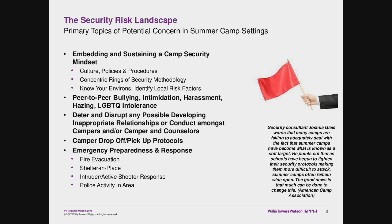I found what I thought was an interesting quote from a gentleman there on the right side of the slide, in which he was pointing out that while schools, public, private, charter, and otherwise, have really begun to emphasize school protection vis-a-vis the horrific mass shootings and other incidents that we've had, perhaps camps haven't done as much. Part of that, of course, is because they haven't, thank goodness, been directly targeted to the extent of schools. But he's pointing out that they could be seen as a softer or more vulnerable target environment for the bad guys. And so I thought that was noteworthy.